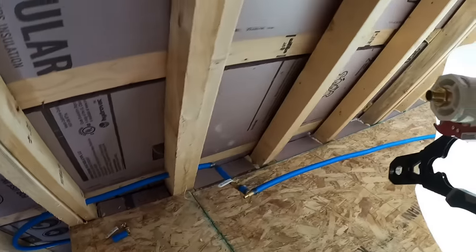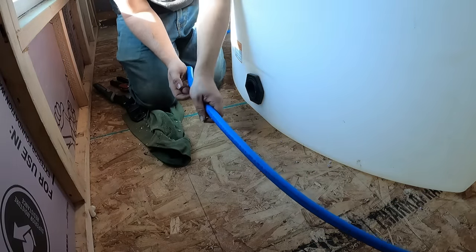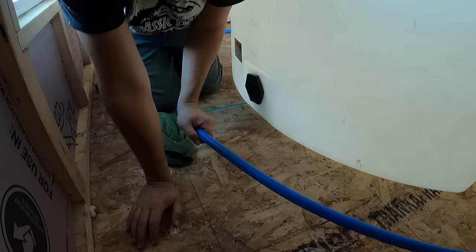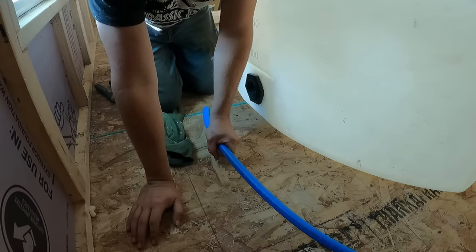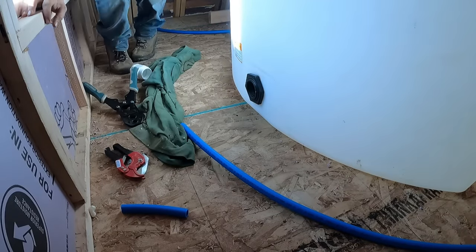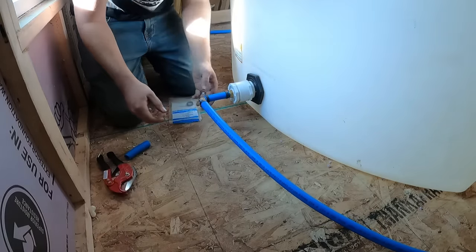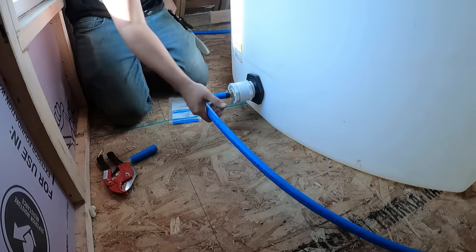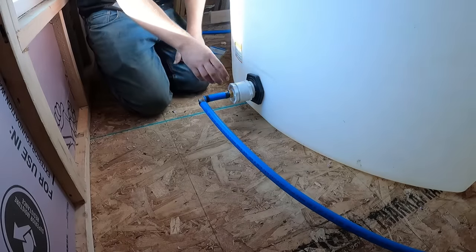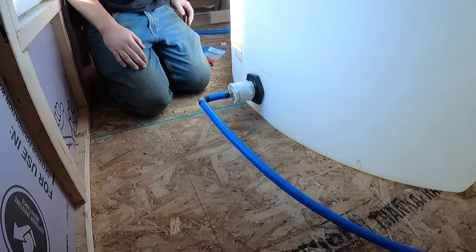To the front of this water tank and get this side figured out too. Now I was thinking that I'd put an elbow over here, but I might just let this curve around like this just fine and then just put an elbow here. Yeah, I think that'll be fine. My pipe threading and then my PVC glue, and then we'll have to find the half inch PEX for over there.